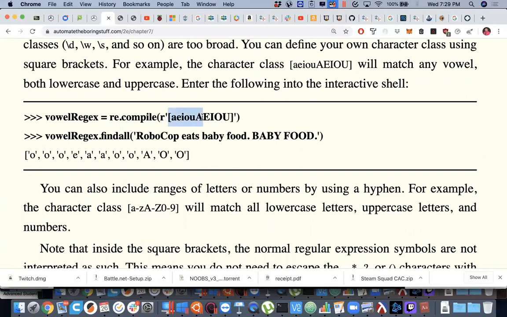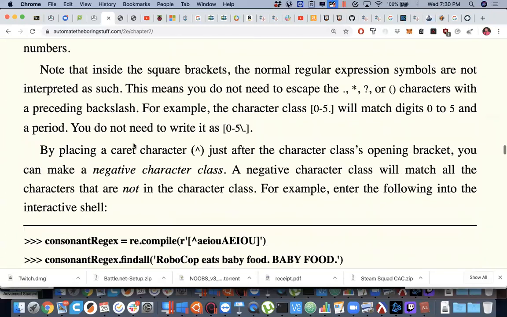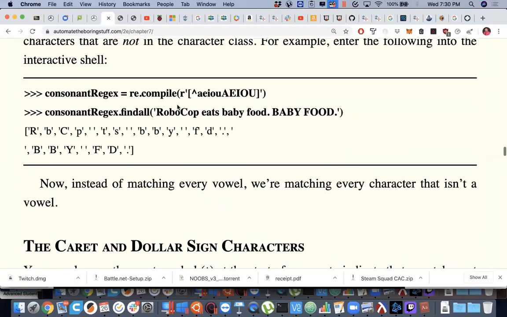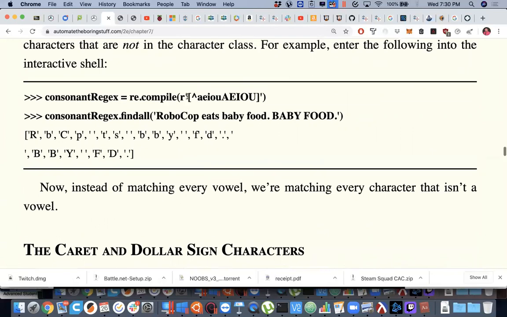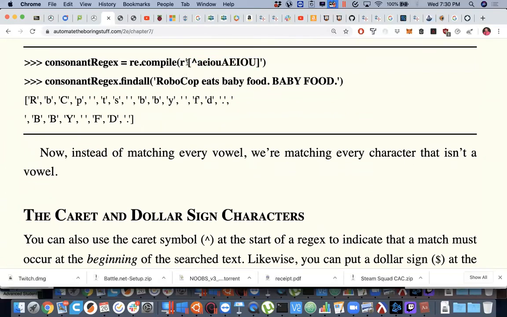All right. You could also create your own collection of characters and say, I want this to match against those things. So you can create your own. This says not in this collection. So instead of backslash lowercase d, the equivalent would be a list containing 0 through 9. The equivalent of backslash uppercase D would be a list containing the caret and then 0 through 9. So you can make those yourself.